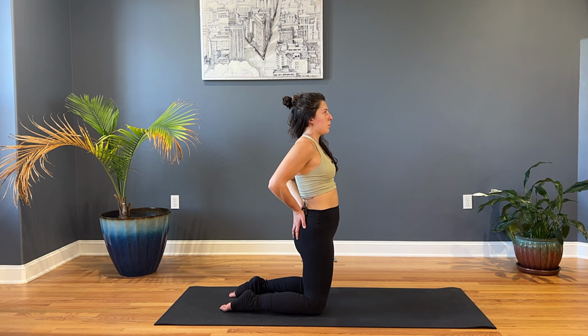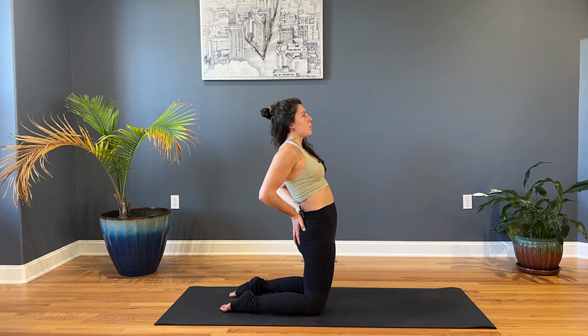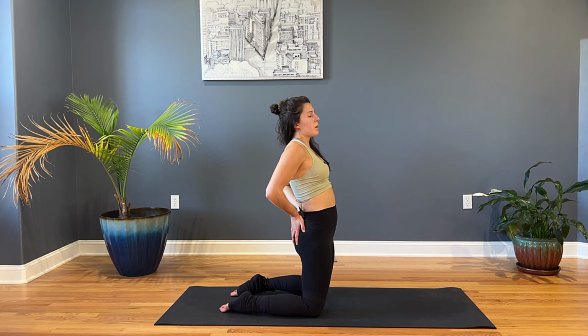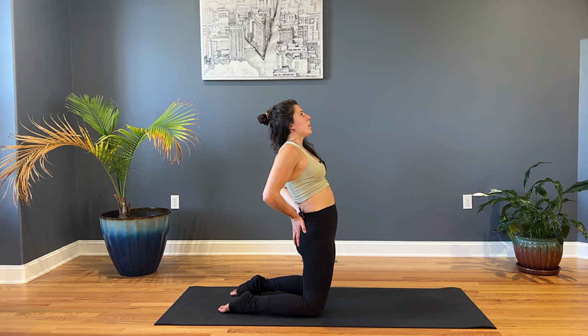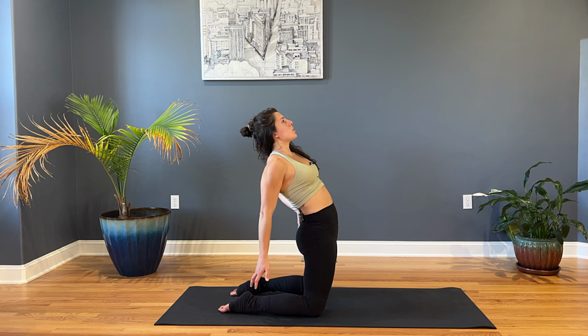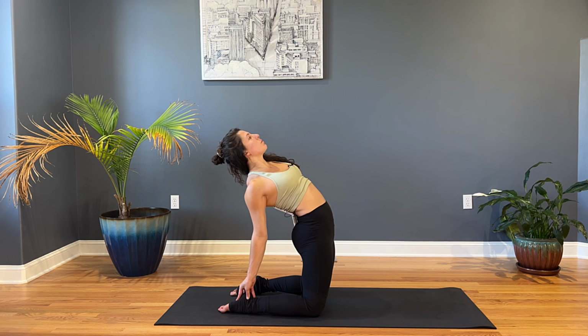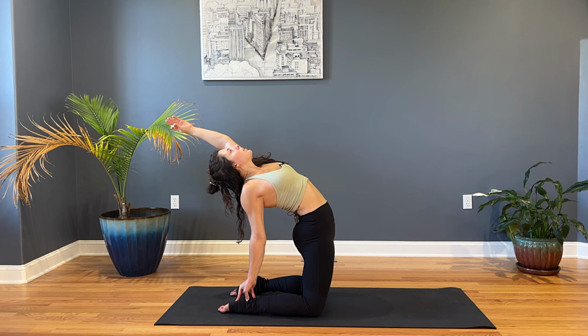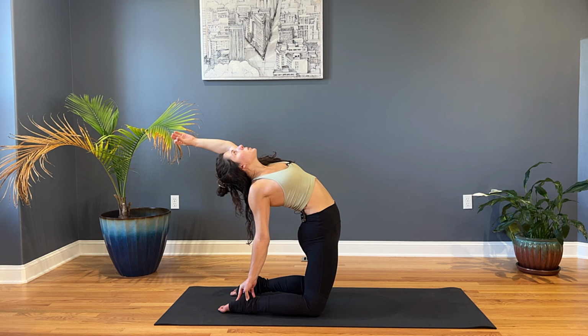And then we'll just take it one at a time to start. So start to lean back, press the hips forward. Make sure those knees are nice and wide, about hips distance wide. And then as you press the hips forward, we'll start to reach back, grab onto that right heel, and then reach back over the head with that left hand, press the hips forward, heart opens up.